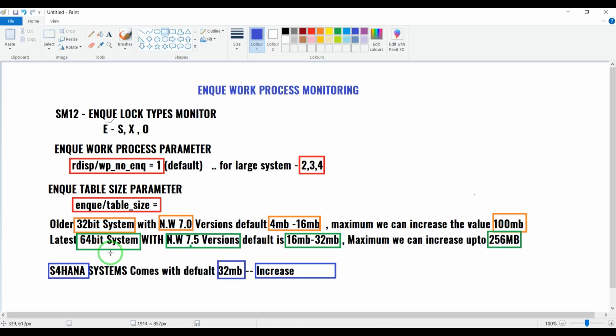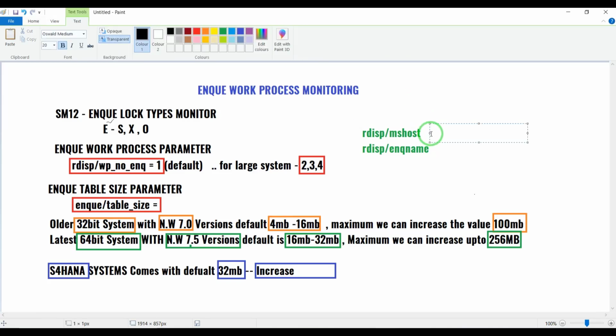One is MS host, that is the message server host name, we are going to see there, as well as Enqueue name, we are going to see the name of the Enqueue server as well. By this MS host we are going to see the message server host name details.